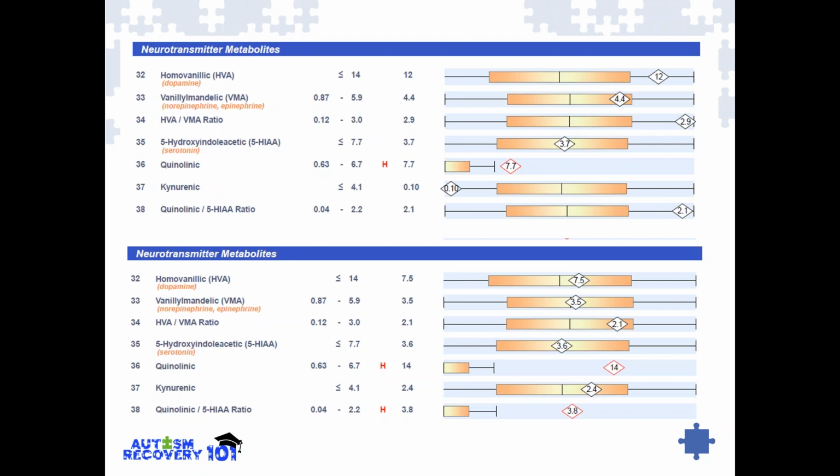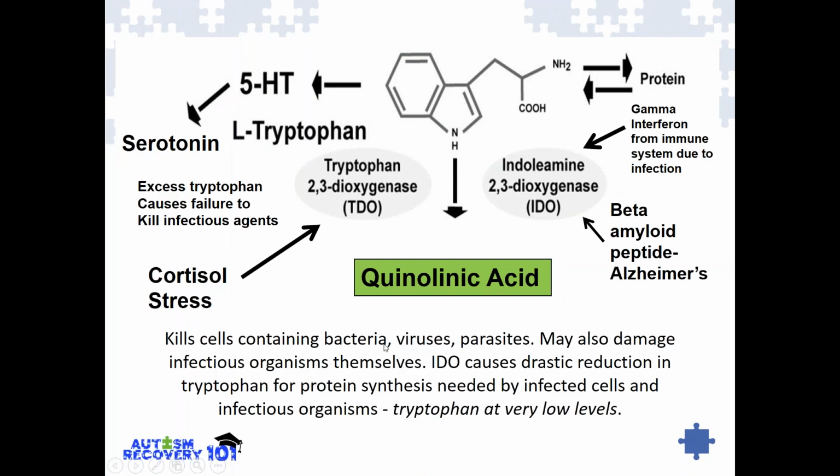It's commonly elevated, by the way, in scenarios where you see quinolinic at 7.7 or 14. Oftentimes this is the case when there are bacterial infections present. So some type of infection is driving that problem. By the way, in all of the organic acid tests I look at, it's not very common to see elevated quinolinic acid by itself. So the chances are, in your particular circumstances, it's not likely going to be high.